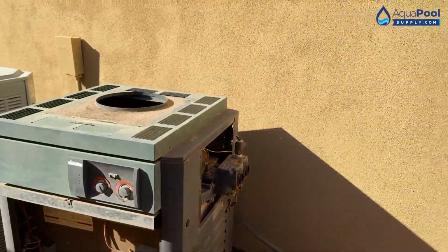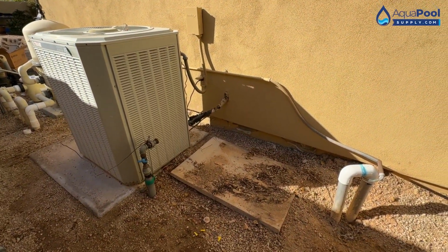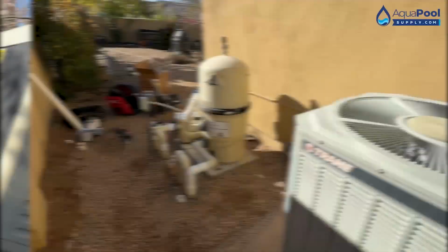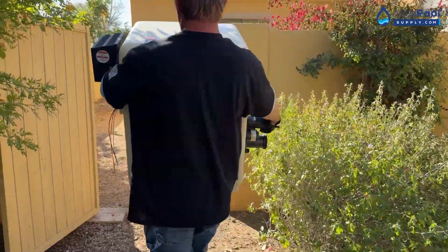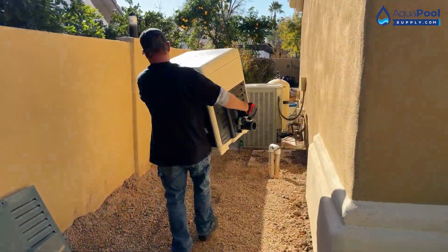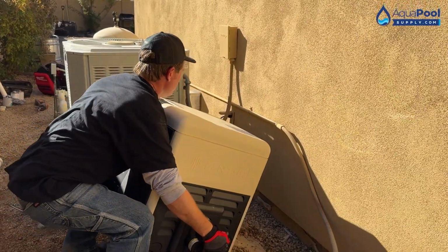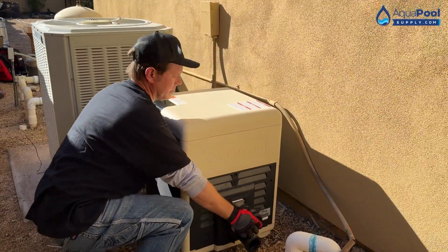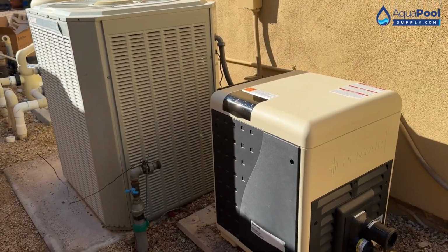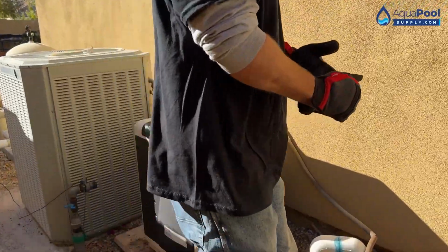Tighten it up a little bit, give me a handle. Remember how big that was? No more inefficient heater. Oh yeah, that looks better. It's crazy, half the size, half the weight, twice as powerful. That's the best of all worlds.